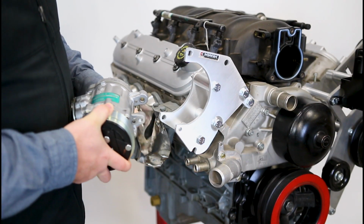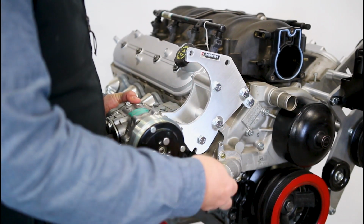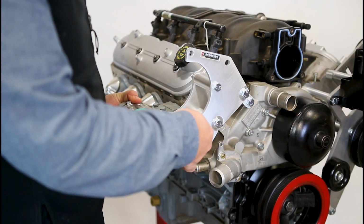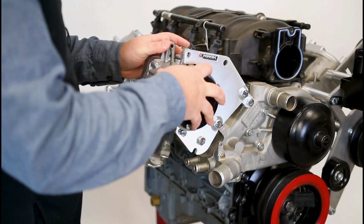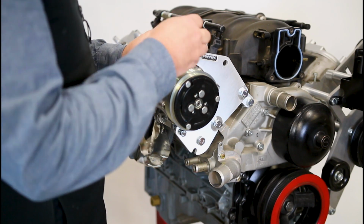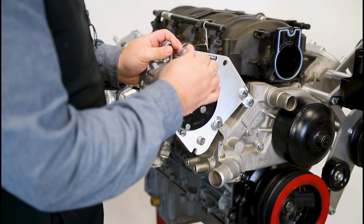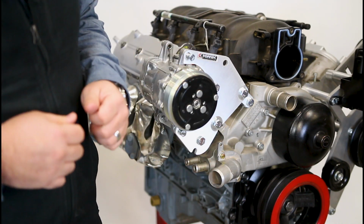Helpful little tip, when you're installing this, go ahead and put the back bolt in first, like that, and then come around to the front. Just get it threaded in there where it'll start. That way it takes the weight of the compressor as you rotate it up, and it'll hold it in place while you get the 3rd bolt started. Once again, we're going to take these down to finger tight. We don't want them too tight because we're getting ready to go through a torque process.